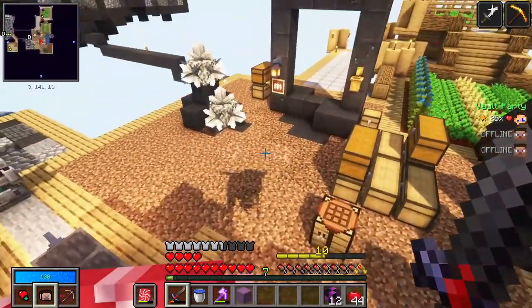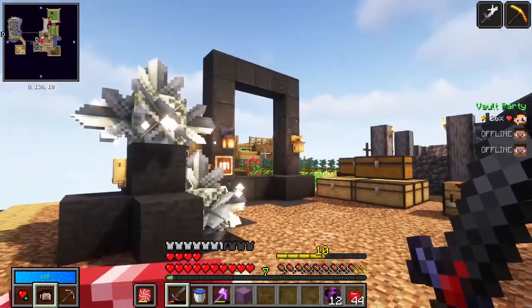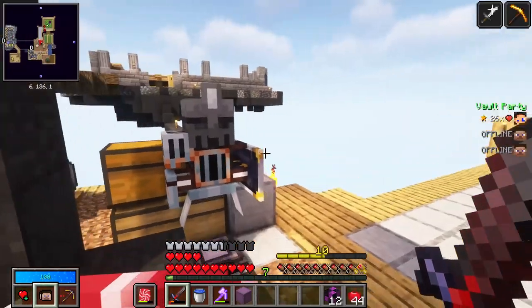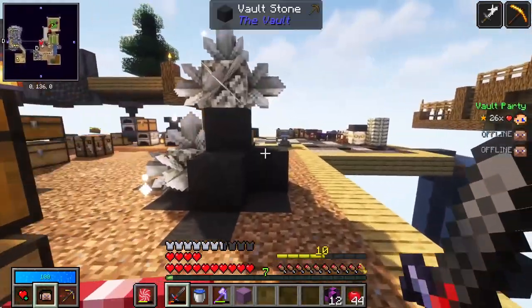I'm Alchus, this is Sky Vaults, and in the last episode we managed to get a few villagers going, managed to get a bit of farming going. Now I noticed the last episode was actually two episodes all at once, apologies for that.